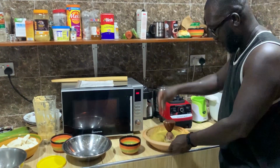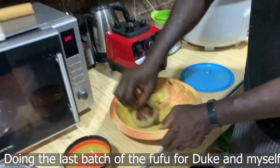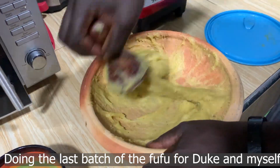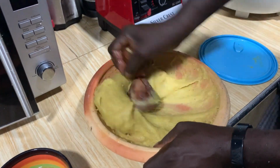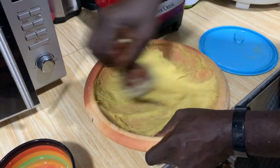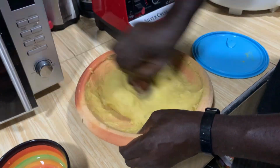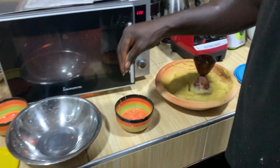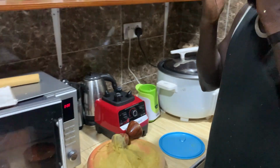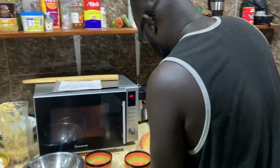All right. So, guys, this is the last batch of food. This is from the microwave. This is how I do it. So it gets smooth. This one is a mixture with cassava. Okay, that's fine. Just a bit. So I go back a bit. So I'm just going to take this one.